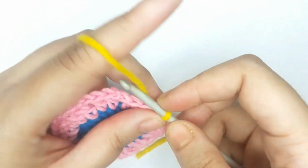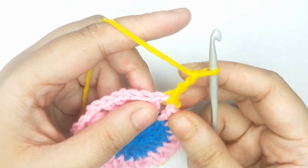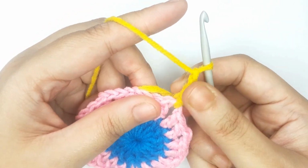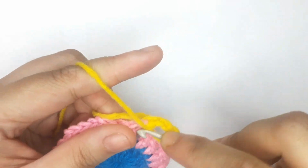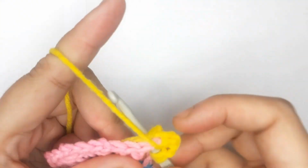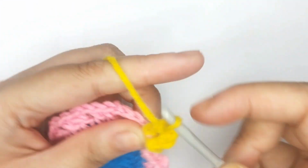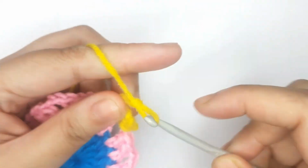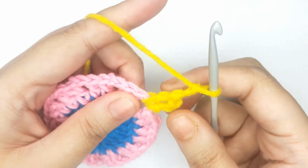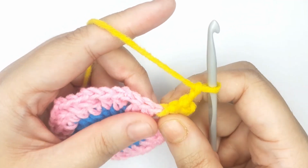Now make 3 chain, 1, 2 and 3. This chain 3 count as 1 double crochet. Now make 1 double crochet. Make 2 chain, 1 and 2. Make 2 double crochet in the same chain space.